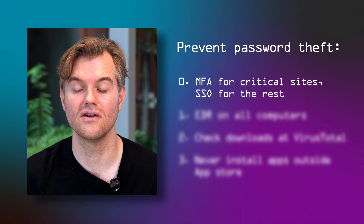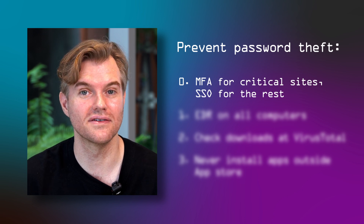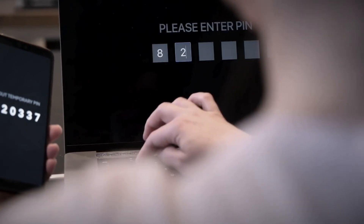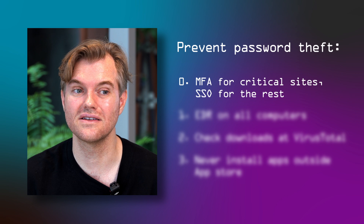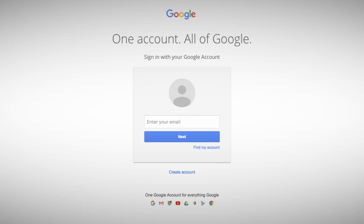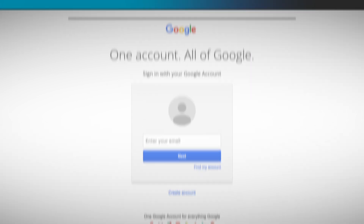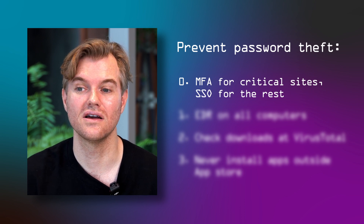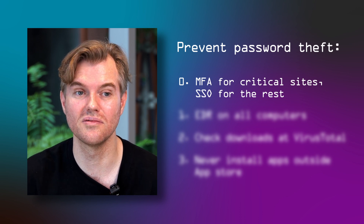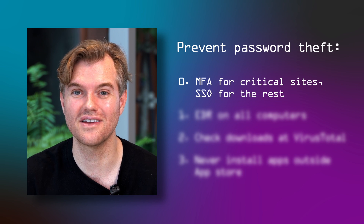How do you make sure no more credentials are stolen from you? It goes without saying that you want to switch on multi-factor authentication on all your important websites, and many demand it. You're not going to make a bank transfer or log into a major crypto exchange without MFA. Some websites highly encourage it and you should switch it on wherever your important data is stored. But as an internet user with 100 to 200 different web properties, are you really going to have MFA for all of them? Password leakage will remain a problem even if you switch on MFA for all accounts you consider important. Later in the video we'll look at how hackers can get around MFA and hack your account even if you have it switched on.